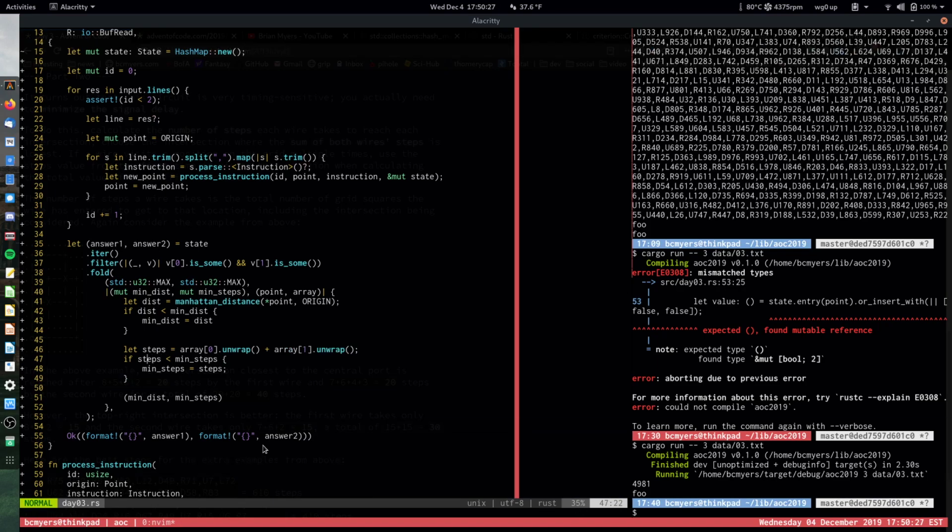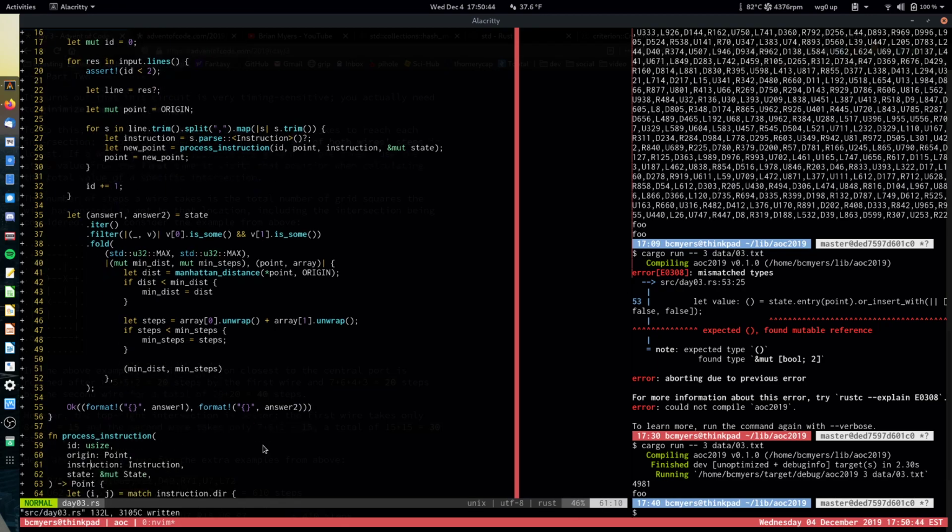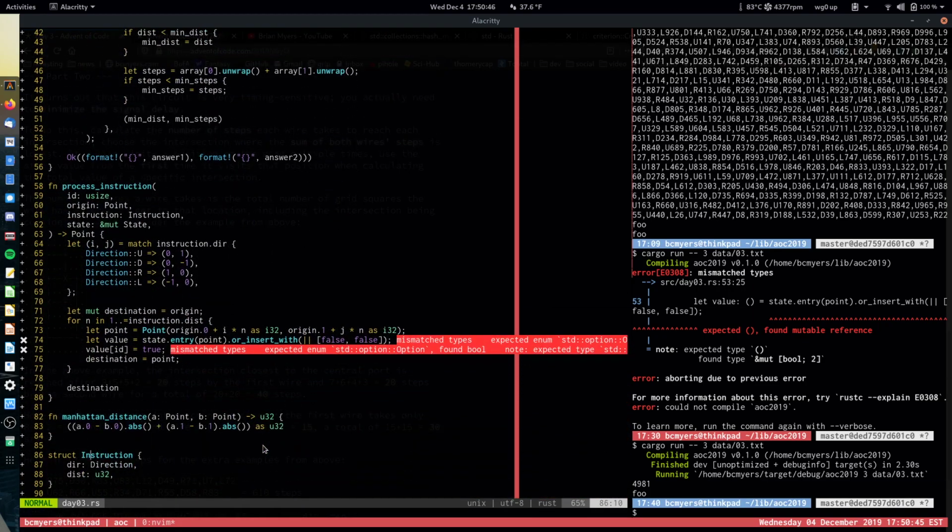And then again, we compare that to the running minimum that we've been keeping, and if it's lower, then we set the running minimum to that, and then we return our new state. And by the end of all of this, what this gives us is the 2 answers. So we still have some issues because this is all messed up.